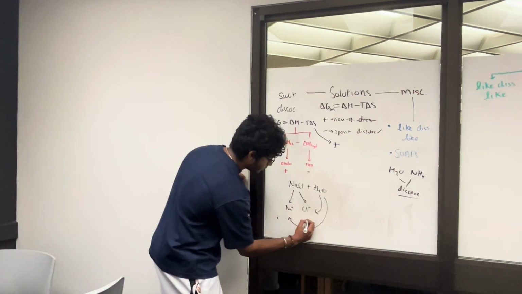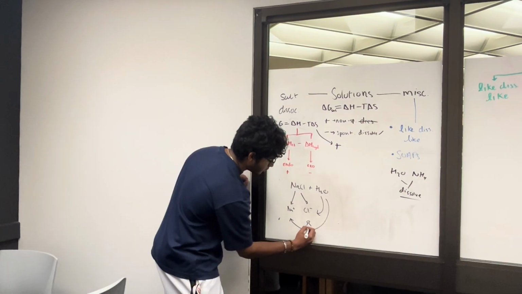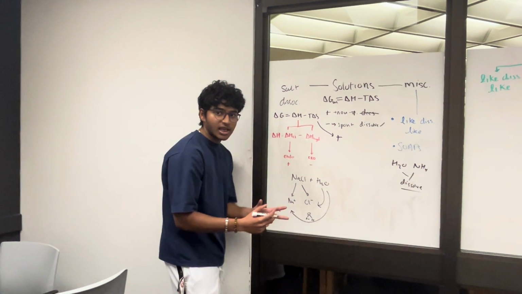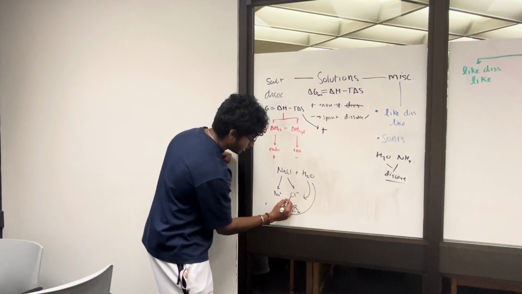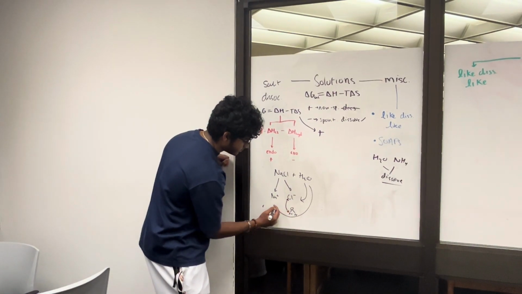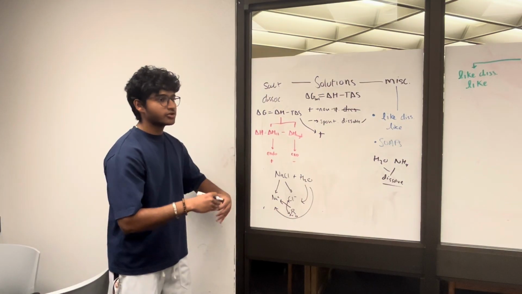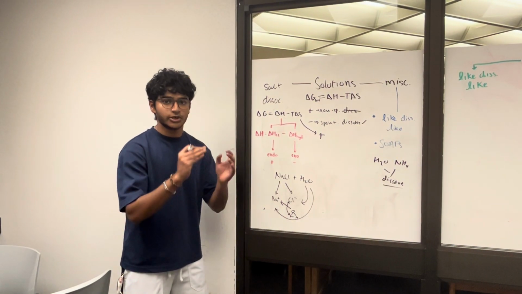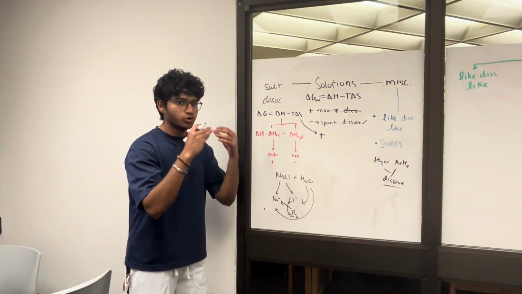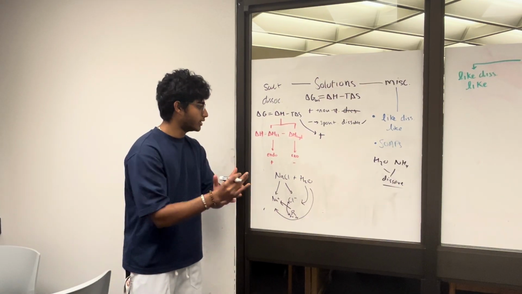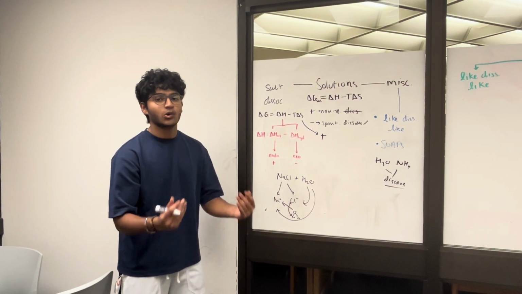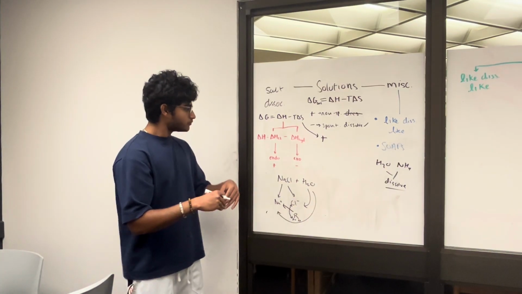So you have water molecules here and they form ion-dipole forces, or intermolecular forces, between these. And these ion-dipoles are new intermolecular forces that are being created. So what happens when you create a new intermolecular force or a new intermolecular bond? You have an exothermic reaction. It requires energy to create it.